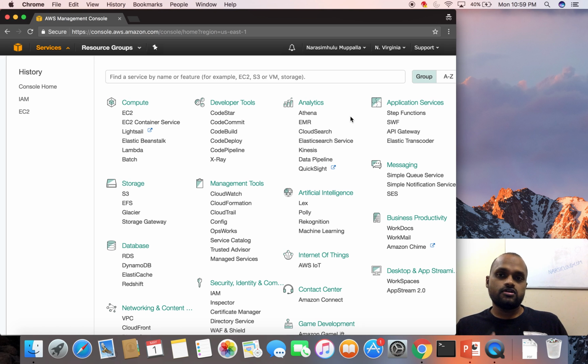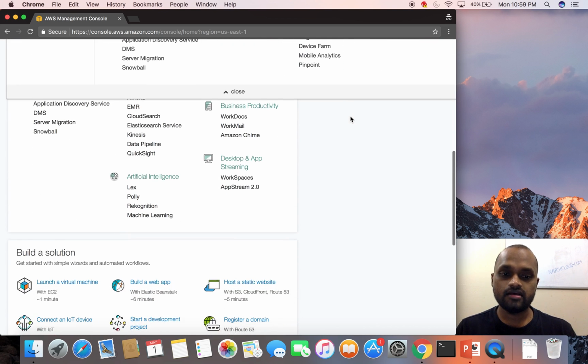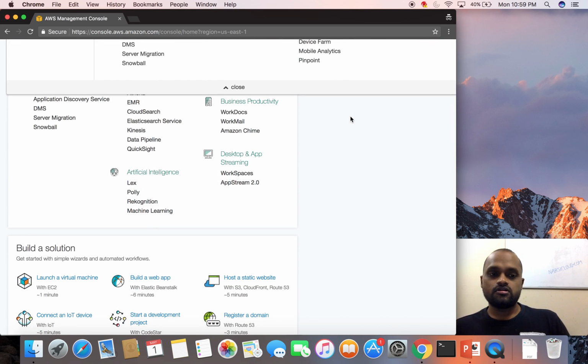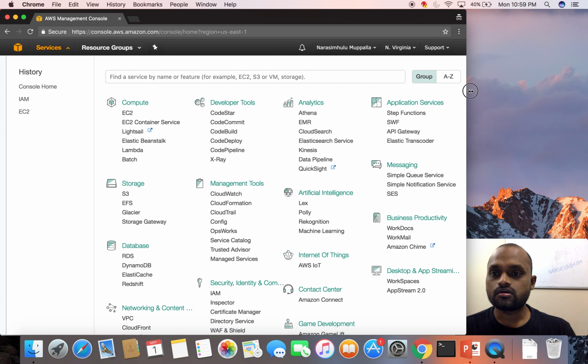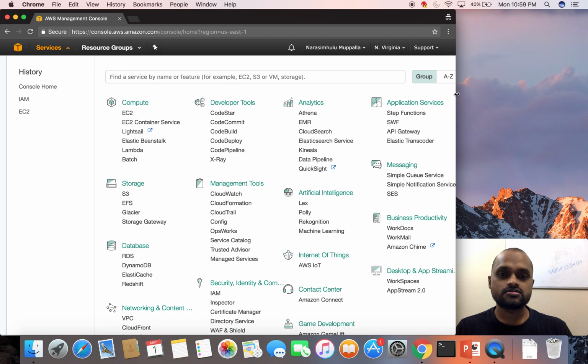You can do all of that very easily. So this is amazing. As Amazon Web Services is already popular, you can get a job very easily using this technology. That will be very, very helpful for you guys.